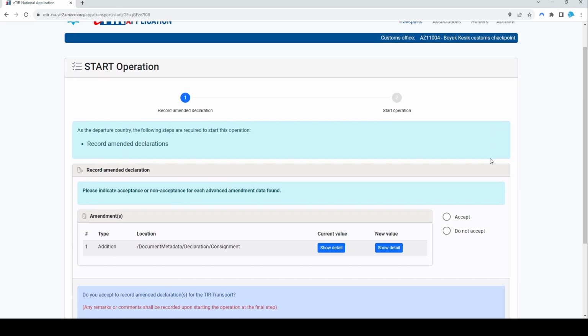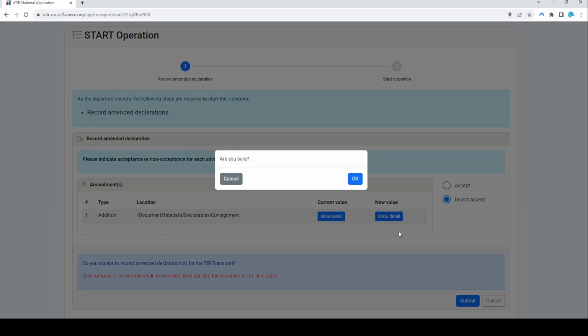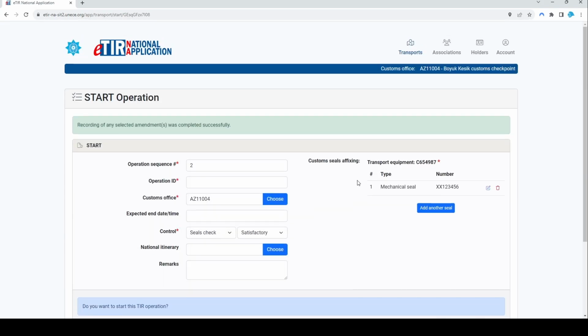Note that so long as there are advance amendment data pending processing, you will always be proposed to accept them. In our case, because we know that this consignment is not to be added to the transport in our current customs office, select Do Not Accept to ignore it, leaving it pending for the next customs office to process. After that, click on the Submit button to proceed with the start operation.